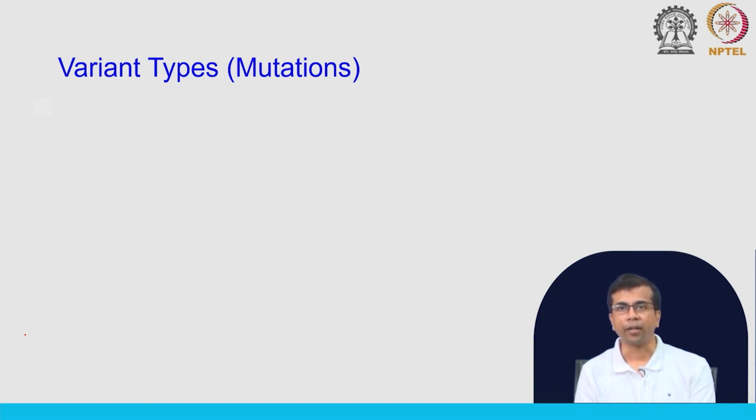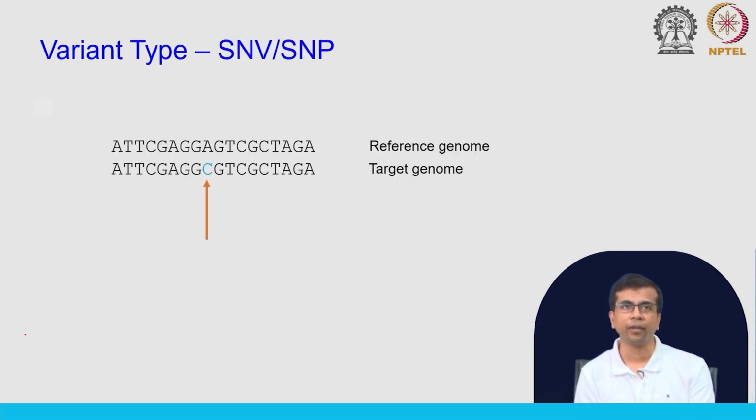What are the major variant types that we can see when we do this variant analysis for different types of genomes, right. So, researchers have done this kind of analysis for a long time now, and they have seen different types of variants, which are actually quite common when you do this kind of analysis. So, we also call them mutations, as you are familiar with this term. So, the first variant type is the SNV or SNP.